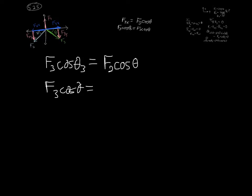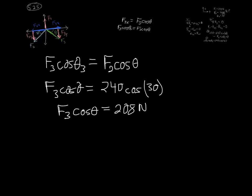F3 cosine of theta 3. What was F2? 240. Cosine of the angle, what's the angle? 30. F3 times cosine of theta is equal to, let's plug that into your calculator. What number do you get for F3 cosine of theta? Yes? 208 newtons. We like numbers, right? F3 cosine theta equals 208. Yeah? All right.